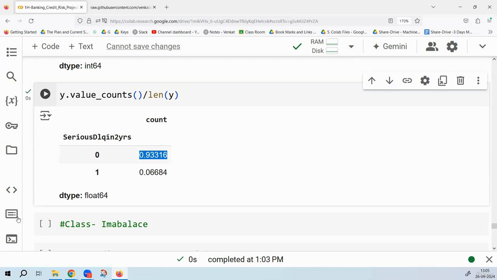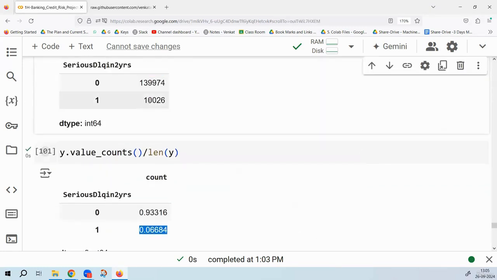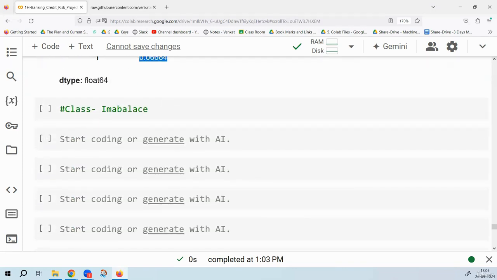But out of the remaining 6 or 7%, I want to capture as many people as possible so that I can mitigate my losses. So I have to do class imbalance handling. I have to increase this count to a larger number. I have to expose more of these data points to my model so that it can learn the patterns from here. So what is the technique that is used for handling class imbalance? What is one of the best or most prominently used techniques for handling class imbalance?